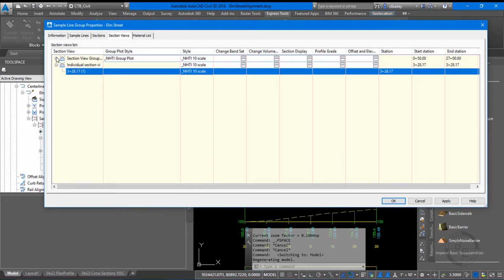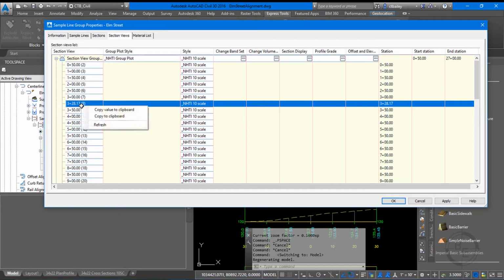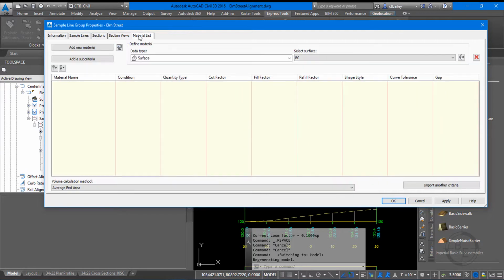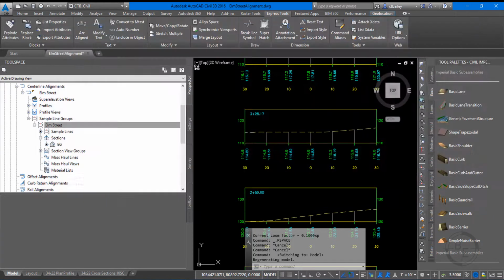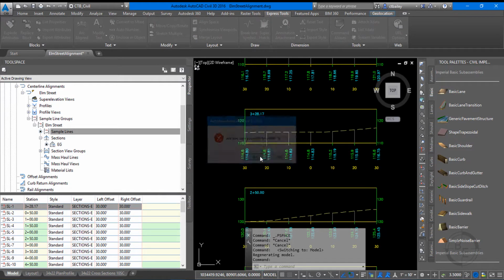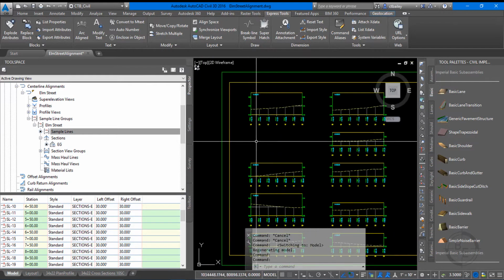This guy appears in both section view lists. All right, and we're going to hit OK. Sample lines. Delete that from there. Yes. And look at that. It just reshuffled the deck.